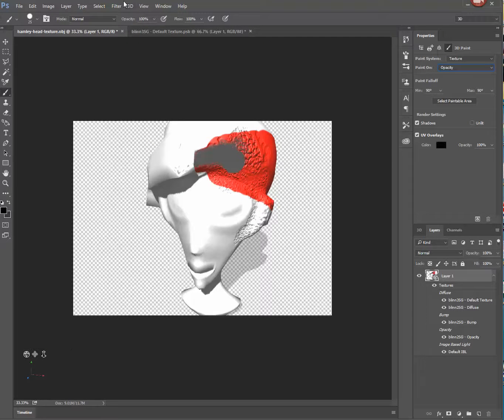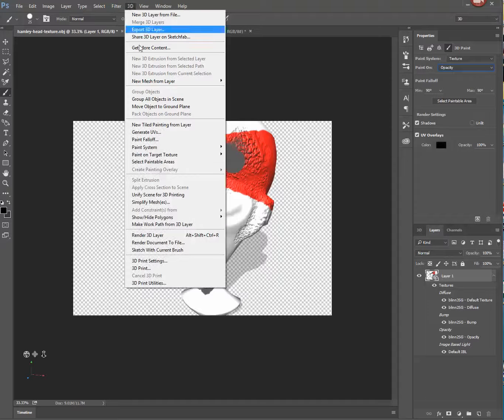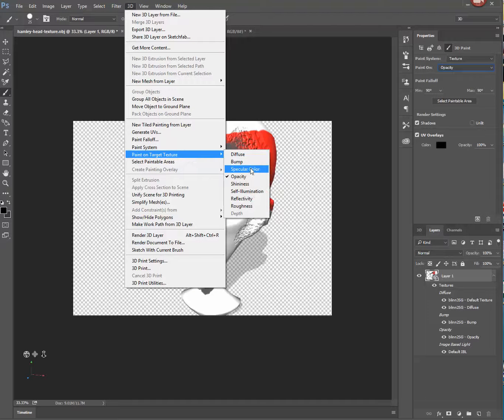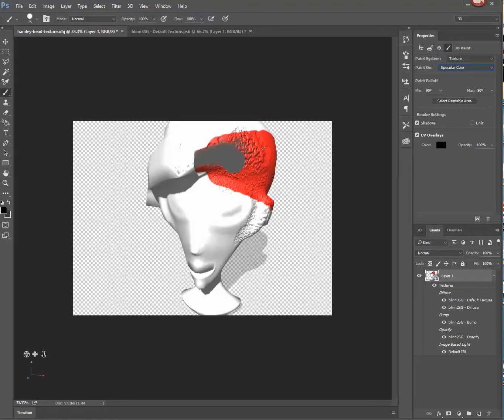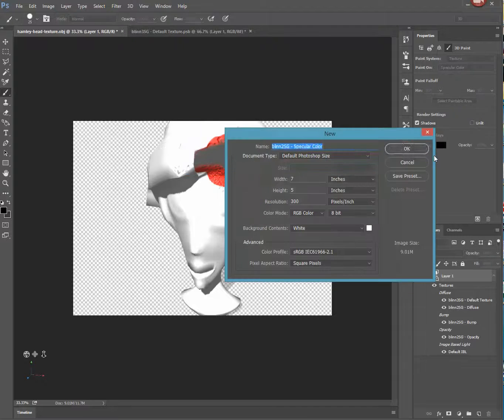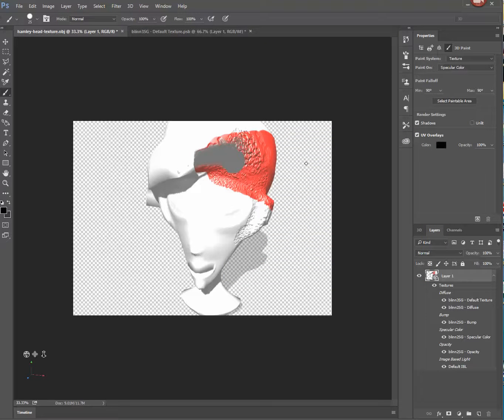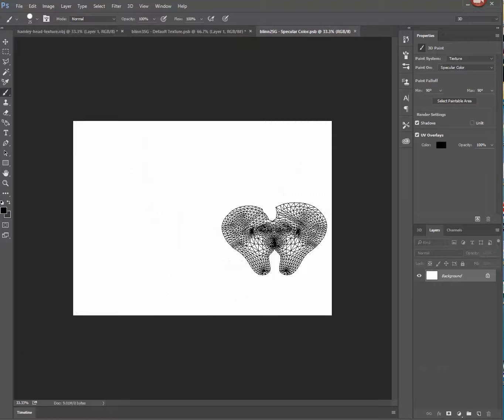Okay, and you can do specular also. Right here. And that's the color that's going to shine basically. So you say okay as usual. See how shiny it is right now. If I go to the specular map by double clicking on that layer, I can see. Alright, and I'm going to basically bring in a black into it, because, well, let's face it, I don't want it to be completely shiny at first.